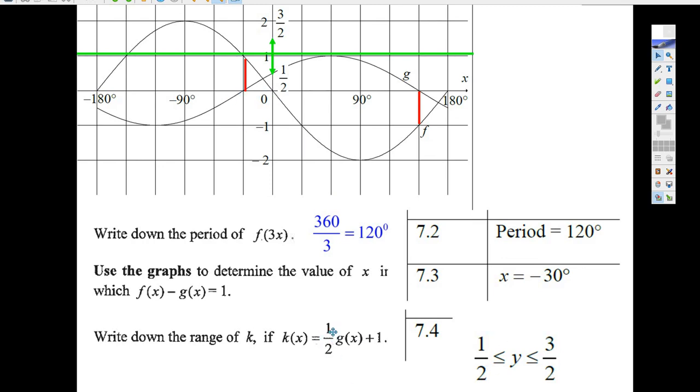And all I had to do is I knew what adding 1 did. It took the graph and moved it up 1. And I knew what a half did. It changed its amplitude. So the whole graph shifted up 1. And now instead of going up, if there was no change like a half, it would go up to 2 and down to 0. But it's a half. So it's 3 halves and a half. I can just visualize it and write out the answers to those questions. They're not so hard, if you know what the words mean, period and range and all that kind of stuff.